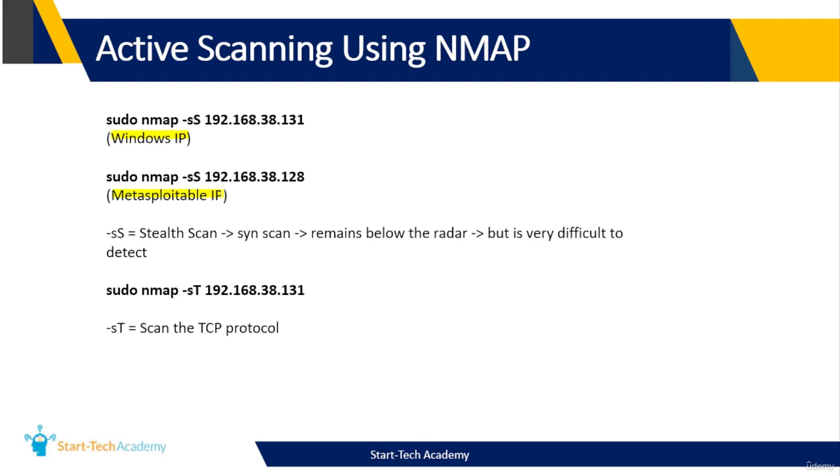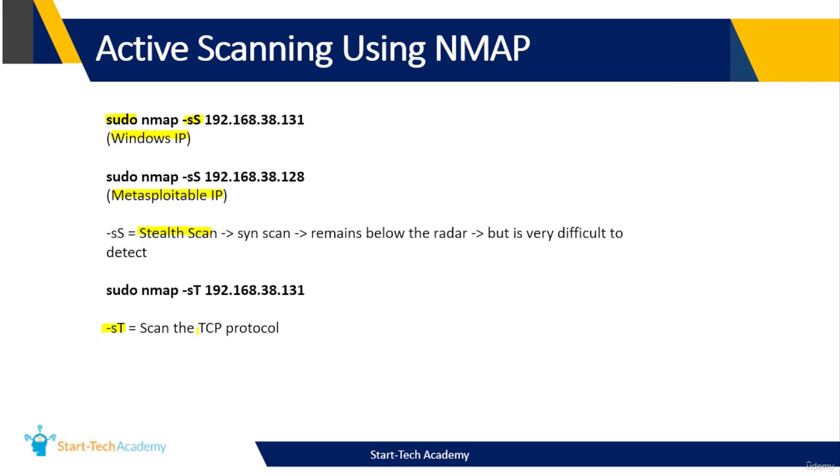While we are waiting for the systems to boot, let us understand the concept behind it. The sudo command, sudo basically stands for super doer. That means we are going to get admin or root privileges. The nmap command is going to perform a -sS scan. sS stands for stealth scan. That means this one will remain below the radar. In simple words, it is difficult to be detected. So that is the command that we'll be putting.